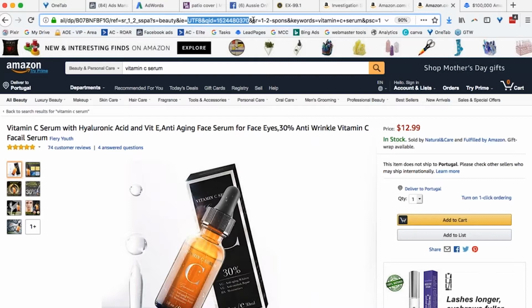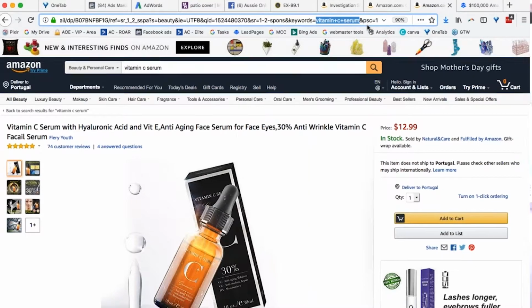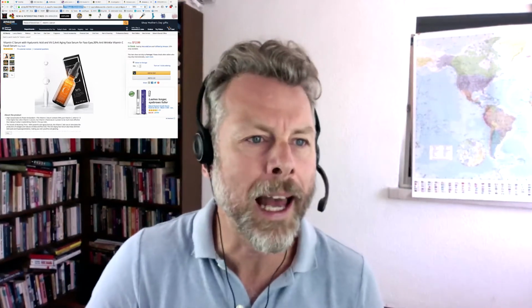So if you just use that URL, which also has vitamin C serum in there as a keyword, you don't do very well for SEO, because what Amazon sees is the same URL being used over and over and over again, because it tracks that timestamp. So it's like the same person at 2 o'clock in the morning. Well, it's that URL again, what we used earlier. It's exactly the same URL, exactly the same person, and Amazon discounts it. All right, so that's the background to a custom URL.